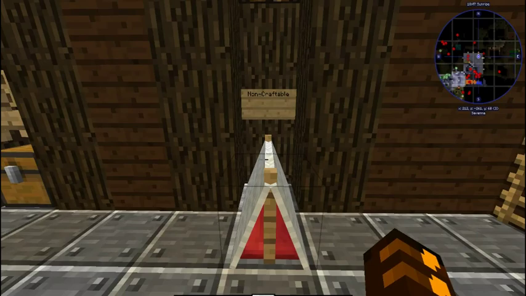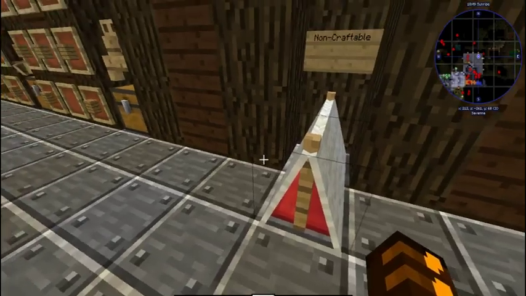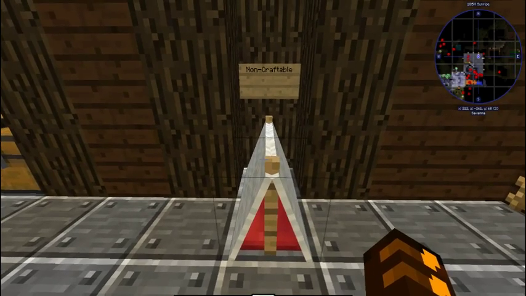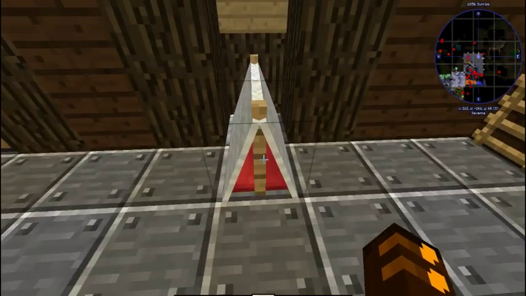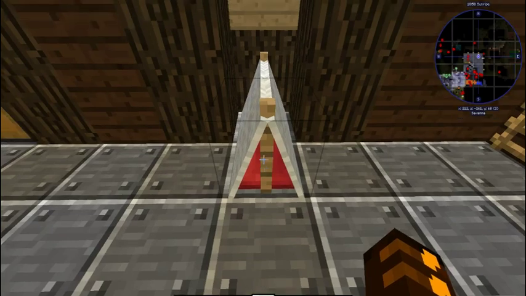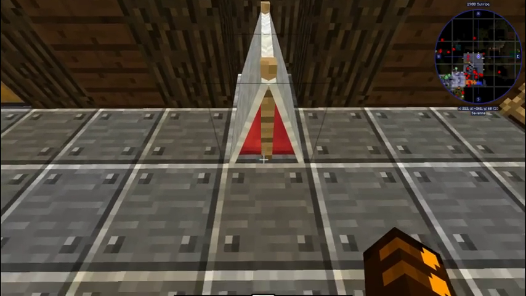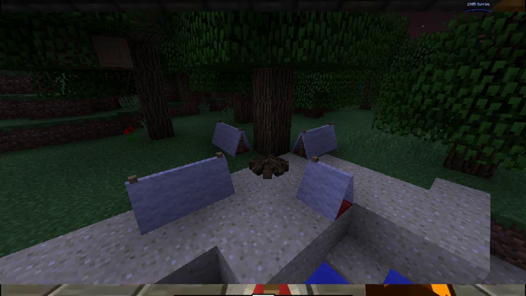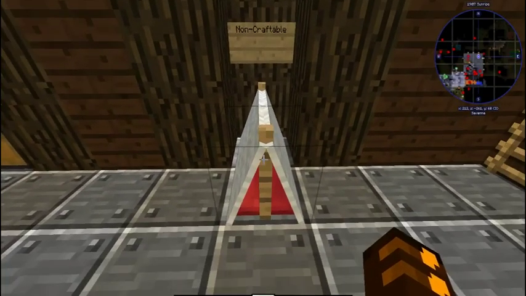First item we have to look at is the tent. The tent is a non-craftable block. It can only be found in campsites, which naturally spawn all over the world. And I may or may not throw a picture up of one right here. You know, we'll see what happens.